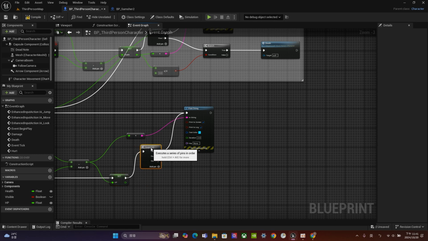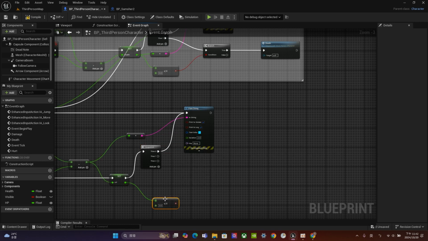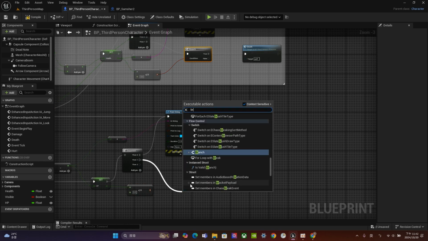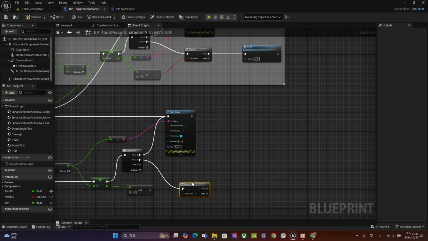Let's move this one up. And then the first thing is, let's connect to here. And let's choose less than or equal. This one. And the number is 0, so that is correct. And next, we're going to use a logic node, branch. Its name is branch. There. Okay. So for the logic node, let's connect this one.